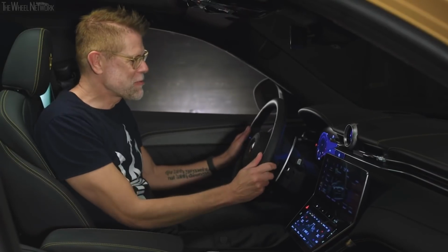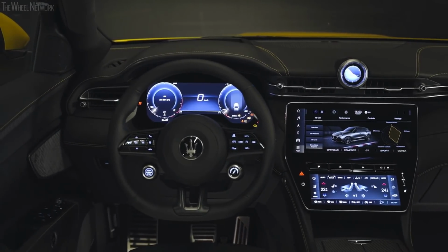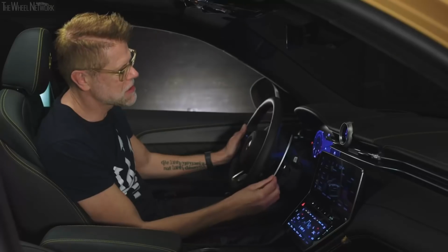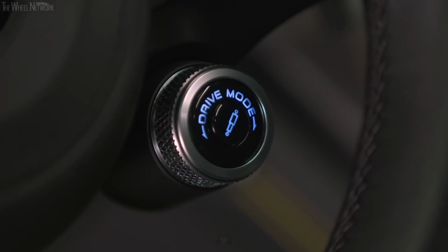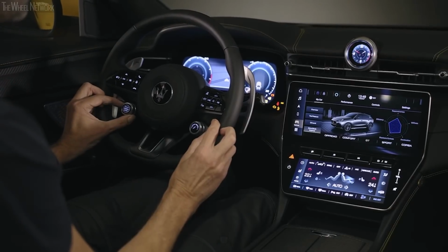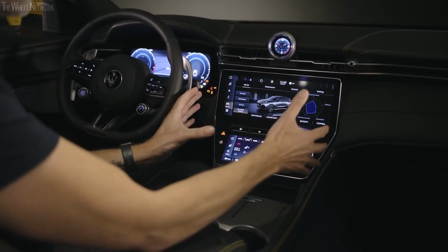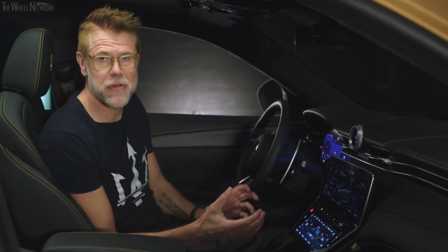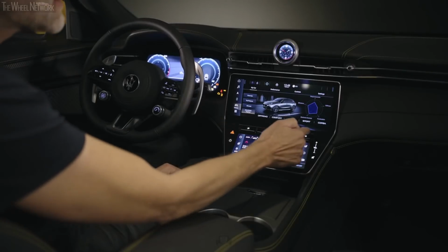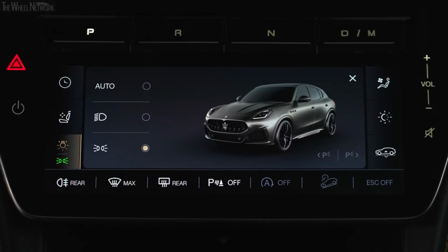Now, the steering wheel will always be the most important part of a Maserati interior. You have those massive metal shifter pedals here, but you also have now, directly at your fingertips, the drive mode controller and the engine start-stop button. Talking about drive modes, here in the center, we have the new single glass big screen paired with PR&D buttons, so we're really bringing together the digital world and the mechanical world.